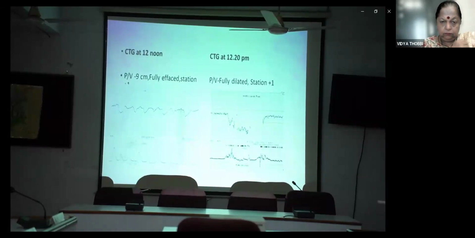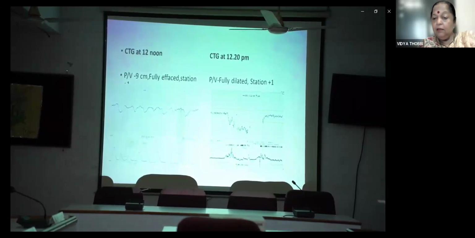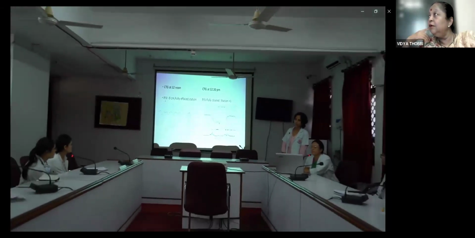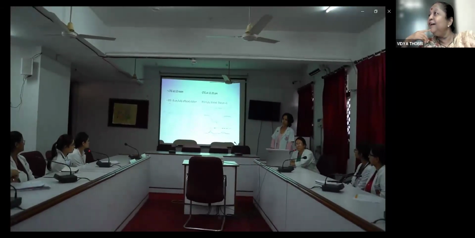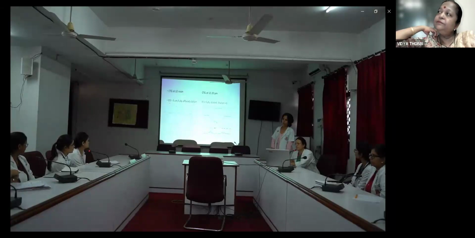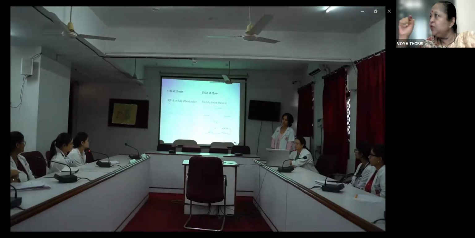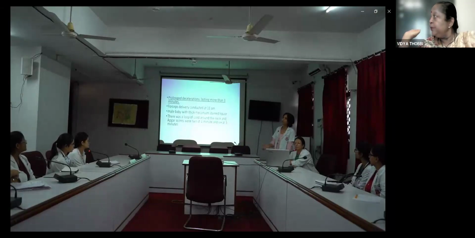In this, there are 2 contractions and the baseline of the CTG is 130. Would you like to tell something else about the contraction? It is a good contraction, ma'am, more than 6. Very strong contraction. Baseline of the CTG is 130 with variability of around 5 to 10, which is minimal variability, and prolonged deceleration is present. So we will expedite the delivery by applying the ventouse or forceps, because the station is at +1 and she is fully dilated.